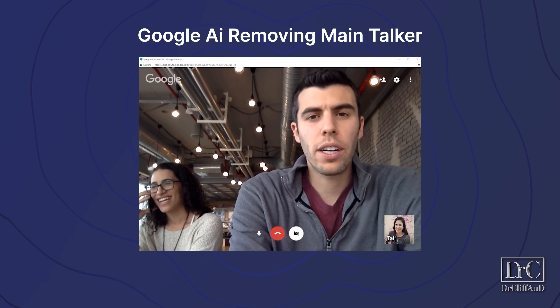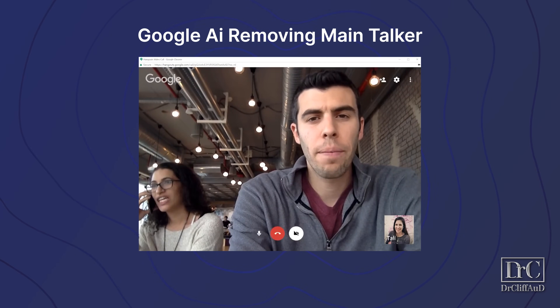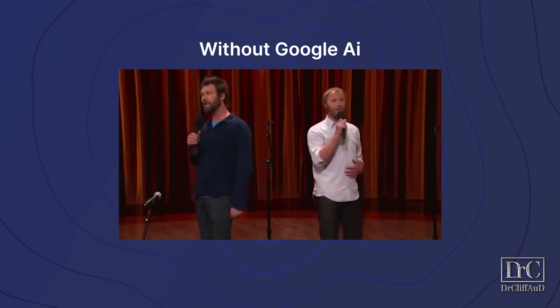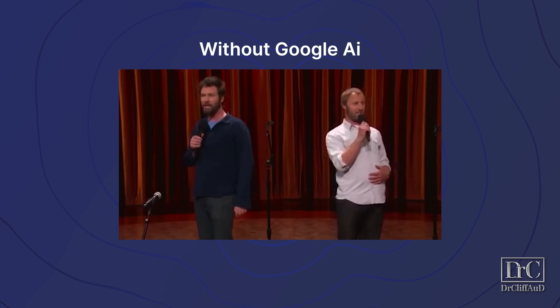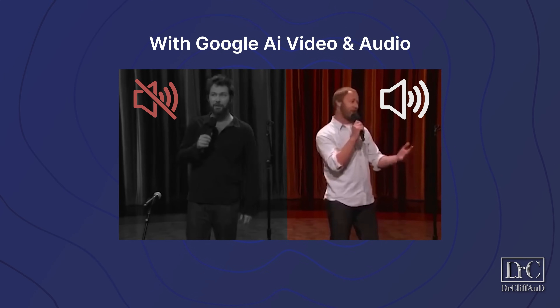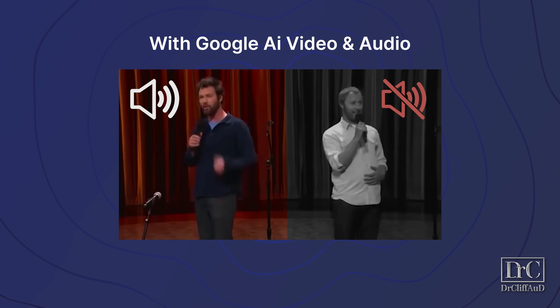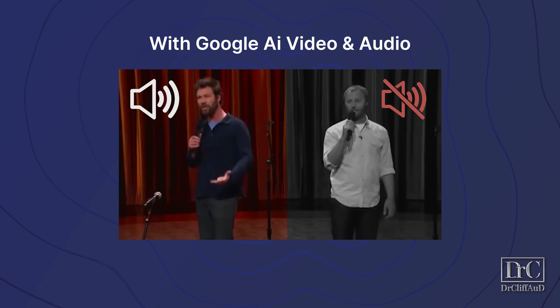And if you really want to, Google AI allows you to remove the main talker's voice and just give you background noise. And finally, how about this example of two comedians up on stage talking at the exact same time? Notice what happens when you use Google AI to selectively pull out the speech of the comedian that you want to hear. "That's just one question in life. There's a lot of questions. Where in the world is Carmen Sandiego? Regardless of our race, culture, or our religion on the bus."